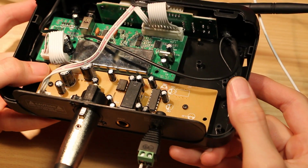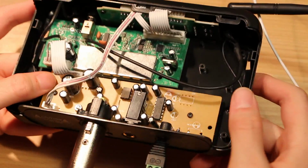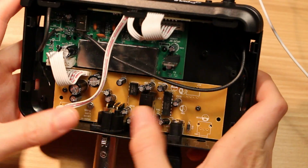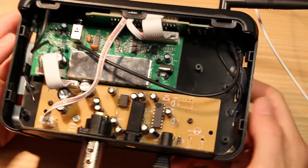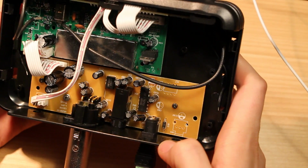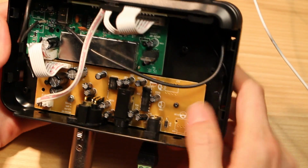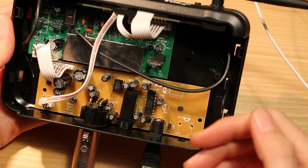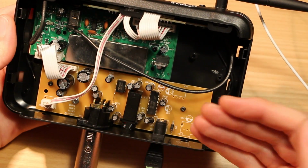Maybe they have other versions of this product with different outputs, or maybe something that's integrated into a rack mount unit, and they would not use this board, but maybe they would use this little board. So the bottom board here just seems to have some considerations for power input and signal output, and then this board seems to have pretty much everything else.